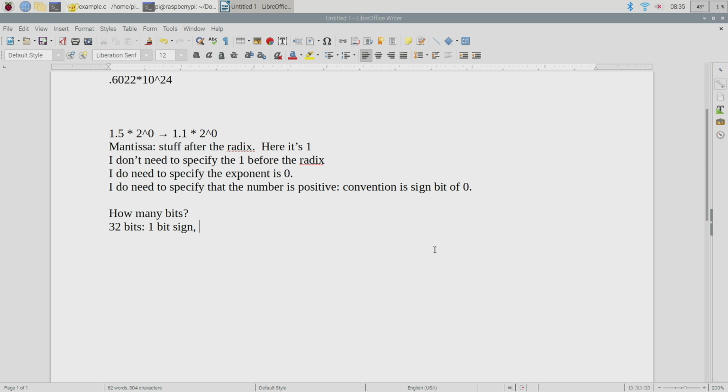Okay? All right, so then the question is, well, we've got 31 bits left. How many should we spend on the exponent and how many should we spend on the Mantissa? Got to make a choice, right? And the convention for this is 8 bits for the exponent, and that leaves therefore 23 bits for the Mantissa.